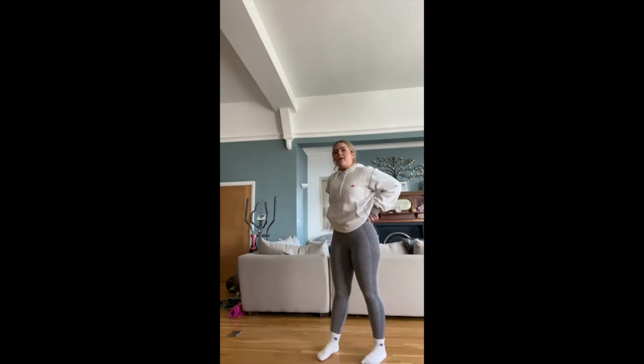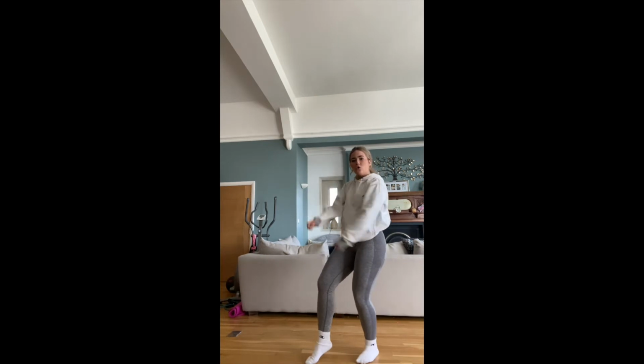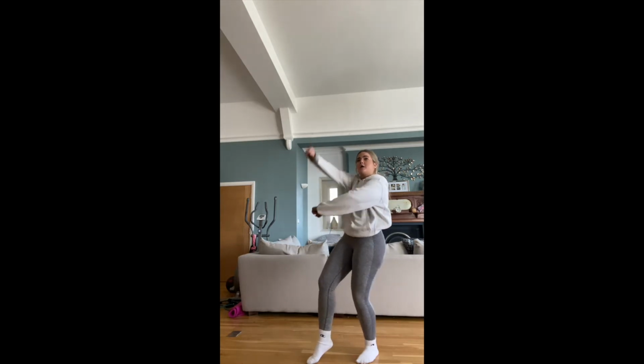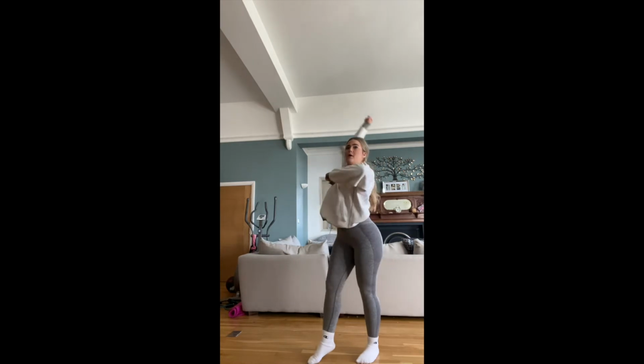Okay, if you want, you can rewind and just do that bit until you get it. So we've got boom, cross. Then all your weight should be in this leg, okay? Then from here, your back arm is gonna go up, down, yeah? So you're popping up, down.